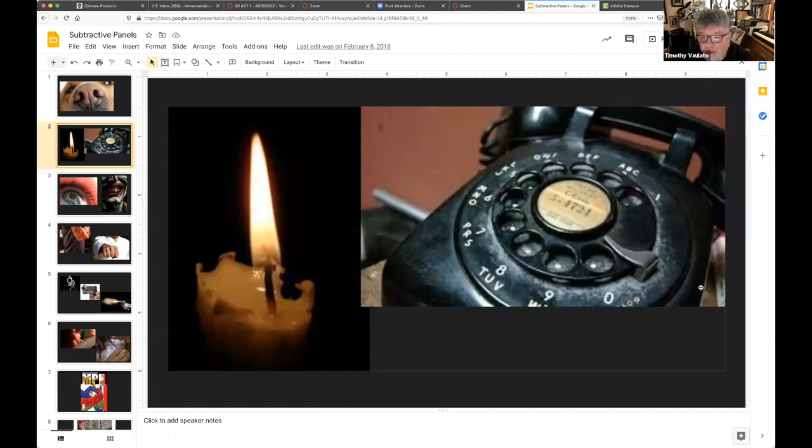But here's why people use that phone. Nobody has one. You guys probably grew up never having to use one. But we see it as a simple symbol for what a phone is. So a lot of times subtractive shots take the easiest, most common version of that object to show what they're trying to get across. That phone could be ringing. Somebody would pick it up. We probably wouldn't even question the fact it's a dial phone in the context of the story.